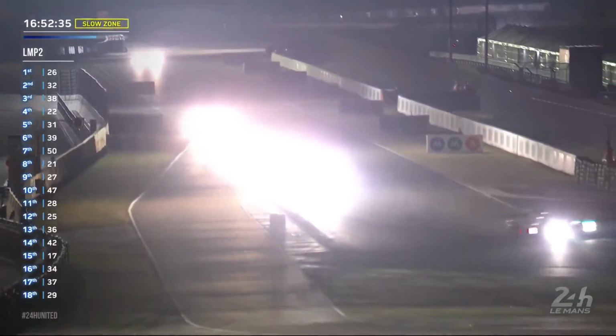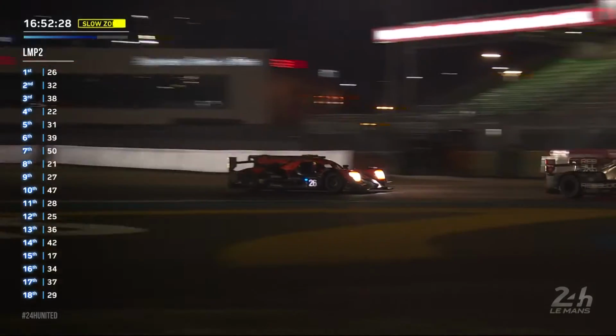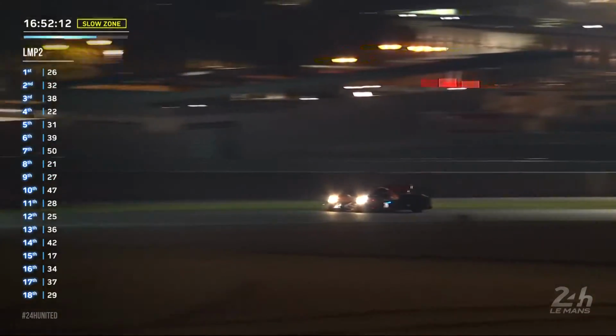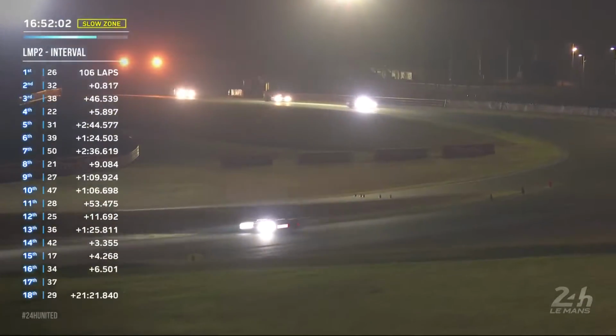Number 1 Rebellion briefly into second place, but there were only a few cars in the safety car queue in front of the number 1 Toyota, and the Toyota's gone by. There's the number 1 car, and in fact, is he just being attacked by Jean-Eric Verne? Is there a problem for Norman Nato? No, looks like he worked his way through that little battle. So just in front is the Toyota. We missed that pass, unsurprisingly, given the fact that it's just a huge glare of headlights coming through.